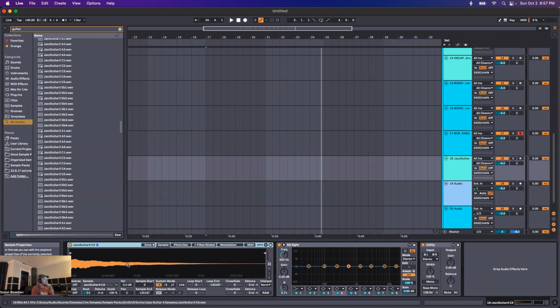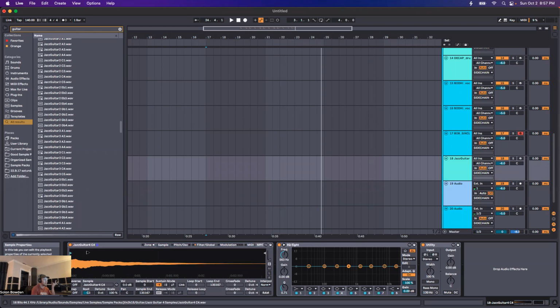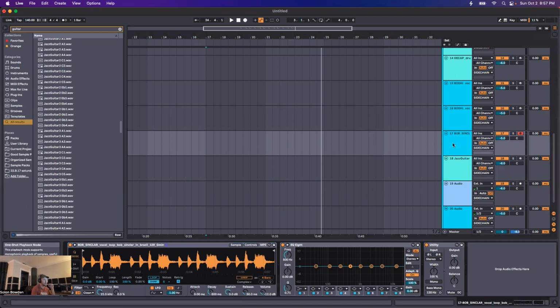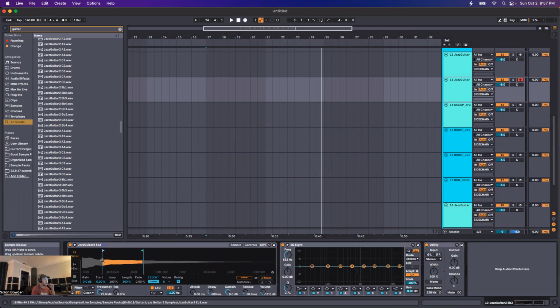So sample, this just shows you the sample. When you click on any of these, it's going to move off it. If you want to see the sample or change these start and end points, by the way, that's something I didn't cover in Simpler. In Sampler, let's say you're on classic mode, or let's go to this first one, the jazz guitar here. You can always change where this playhead starts, and you can also change where the end is, and then none of that stuff will even be in range. So if you're in one shot and you play this, let me actually pull that over. Yeah, it's just going to play that right there.